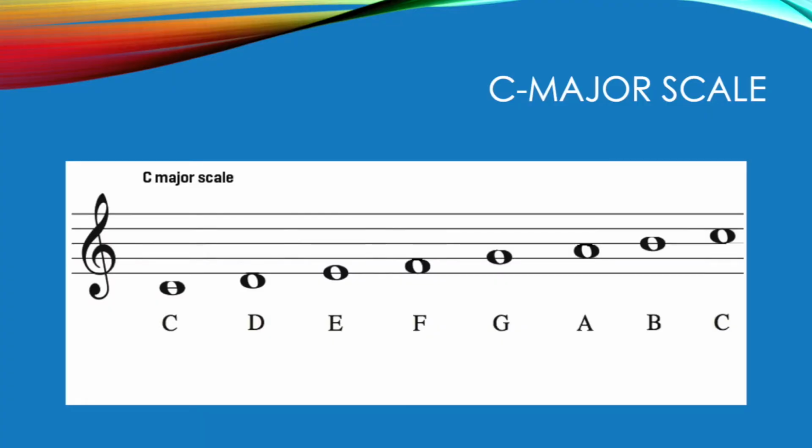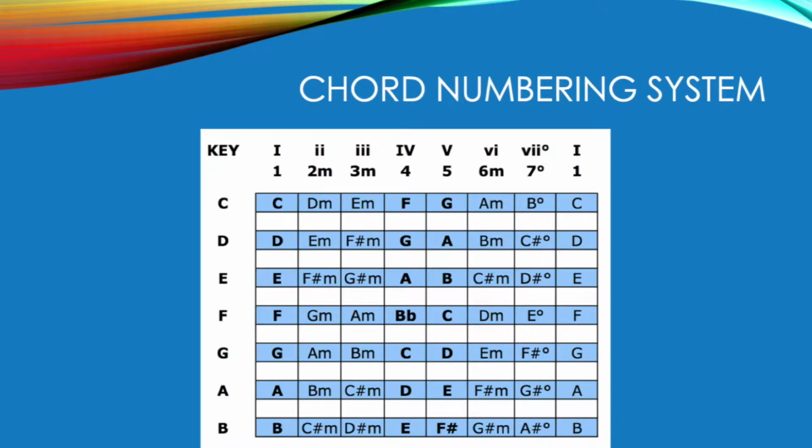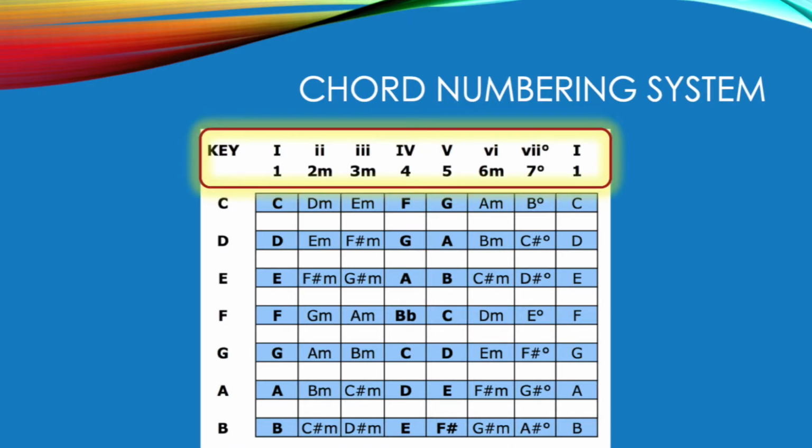For example, here you have the C major scale, okay? 8 total notes, but really only 7 different notes because the C repeats. If I were to build a 3-note chord onto each of those notes, I get 7 chords. 3 of them are major, 3 of them are minor, and 1 is diminished. And this pattern holds for any key, as we see here. Here we see a variety of keys, but in all of those keys, the 1 chord is a major, the 2 is a minor, the 3 is a minor, and so on.